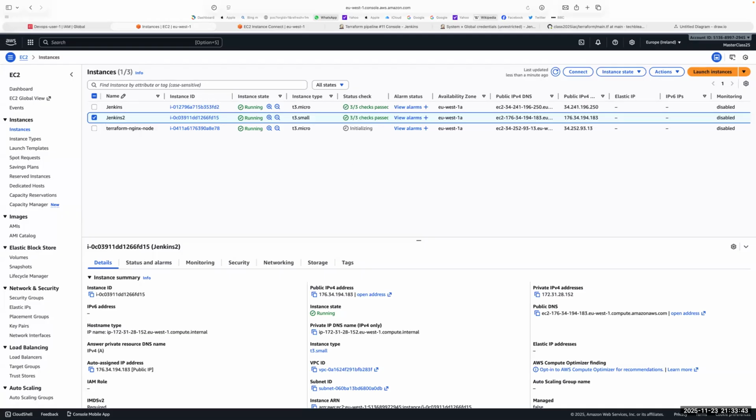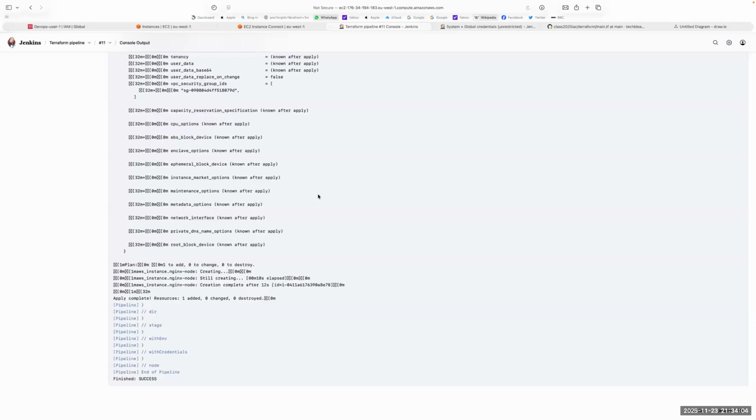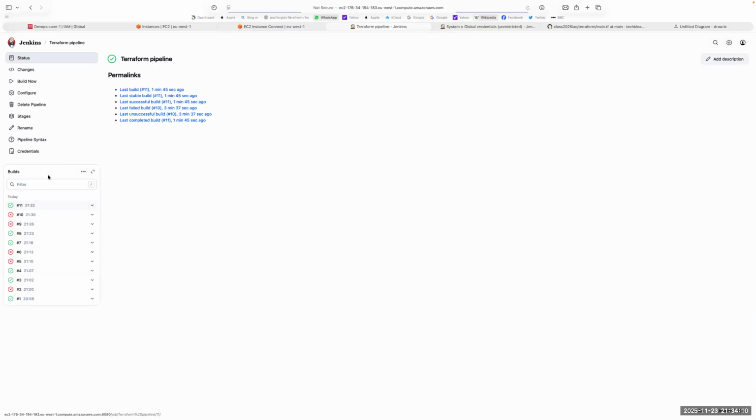This is all right. But there's a little fly in the ointment, and I'm going to show you what a fly in the ointment is. It's a little bit of a wrinkle. Now let's pretend that I run this code again. Say you make a little change and you happen to have to run the pipeline again. So you go to pipeline, you want to run it again. You would expect that, because the machine is already created, it should just say the machine is created. I don't want a new machine. But let's have a look and see what happens.